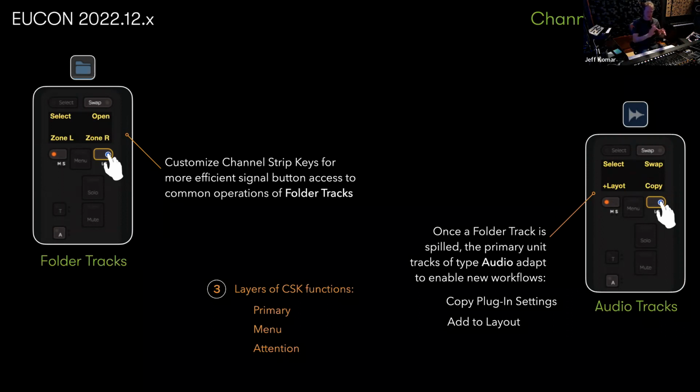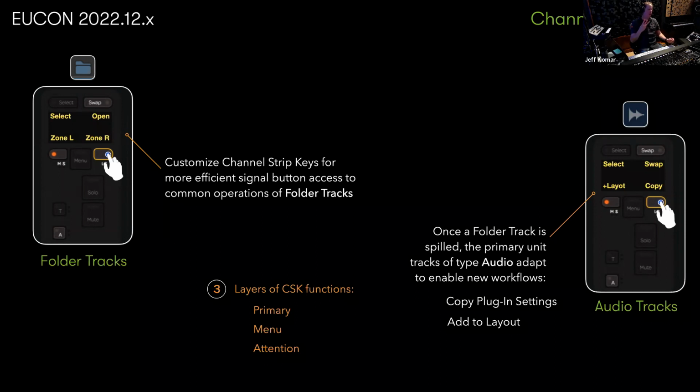The other really powerful part about this is that they're unique for the track type. So if I have a folder track, and this is the way I've set it up, again, we'll look at this, but you can set it up however you want. I want the most immediate, precise, fast way to get something quickly. So my folder tracks, I've set up so that I can jump into a zone left, jump into a zone right, open or close a folder, because I'm using folder structures, as you'll see, and then I can select. And that's what's on the top layer.